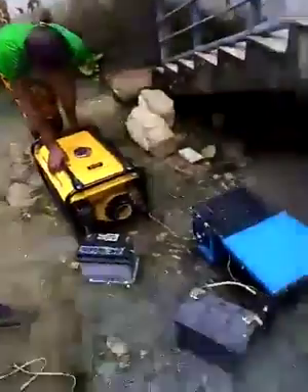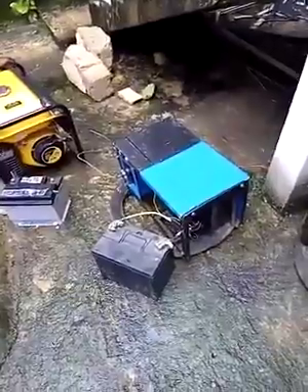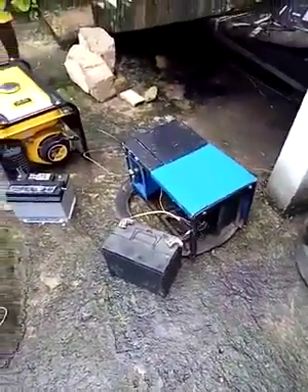From what I can understand, this generator only uses a car battery. And as the generator is powering your house — or whatever you are using it for — it is also charging the battery, so that the battery will not go down. Is that right? Yeah, it's right. All the while the generator is on, it only needs the battery to start. And once the generator is on, the battery is charging while it's also producing power for the building.